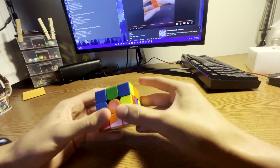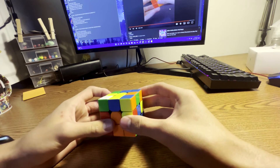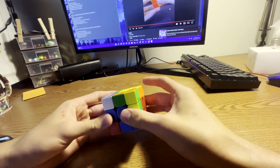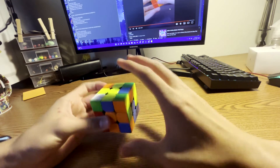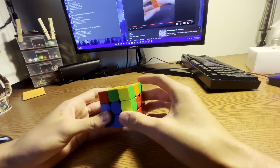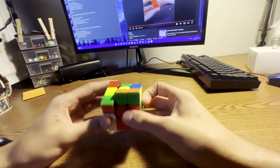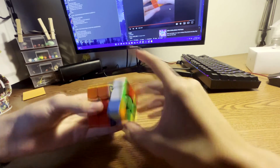This will help you choose F2L cases that are better and not worse. Anyways, you solved this with a very interesting solution, then inserted that. After that, you solved red-blue using a method that as I pointed out in previous solves isn't the most efficient. You can do R, U prime, R prime, and that sets the pair up to be inserted. After inserting, you rotated and inserted another pair, did your OLL and then your PLL.